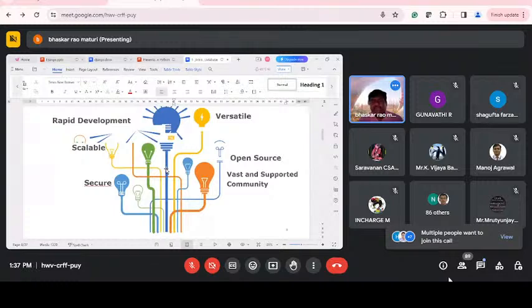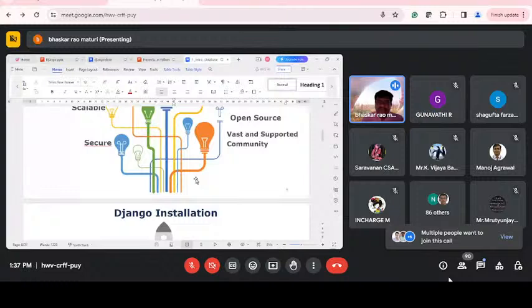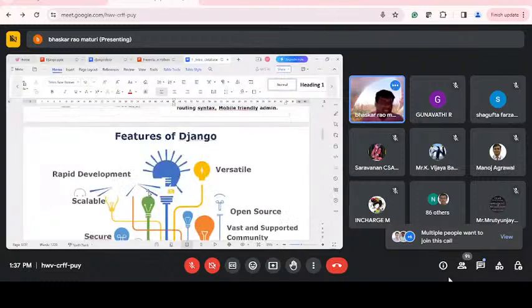So these are fabulous features contained in the Django framework. That's why we are using this advanced technology today to develop web-based applications, using Python programming in the backend. That is the intention of these features of Django.